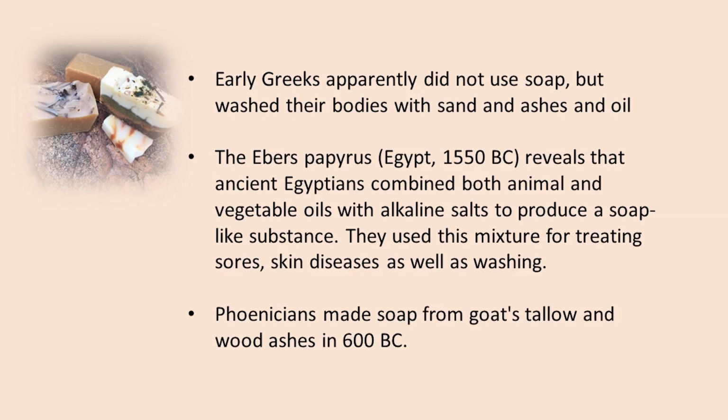And they used it for personal hygiene, not like the other nations that used it for cleaning wool and cleaning garments. The early Greeks apparently did not use soap, but washed their bodies with sand and ashes and oil. What they did was they mixed sand and ashes, put it all over the body, and then scraped it off with a scraper, it's like exfoliating. And then they would apply the oil again, and then once they get all dirty again, they'll start the process over and scrape it all off.